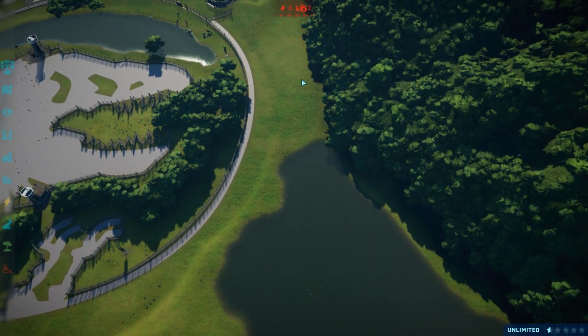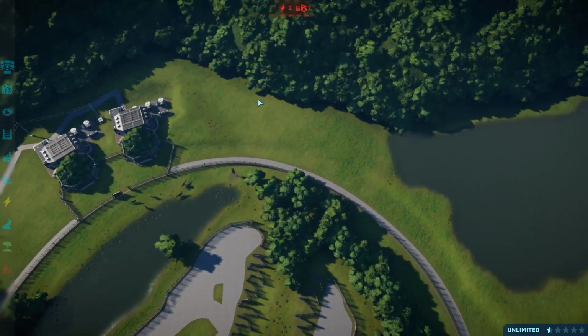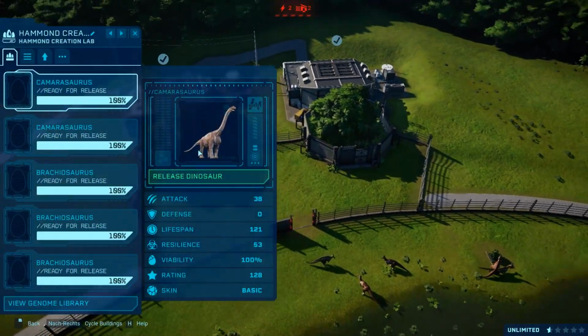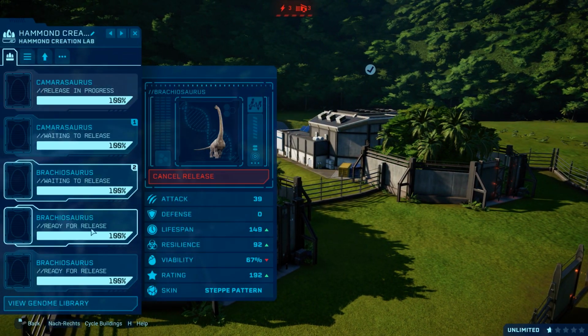So maybe we're gonna have just a small bay over here, or even just an enclosure, or maybe we're gonna do the hotels over here. I don't really know, but that could be a nice idea. So our dinosaurs are now all in here, which is nice, and we can release our big friends.